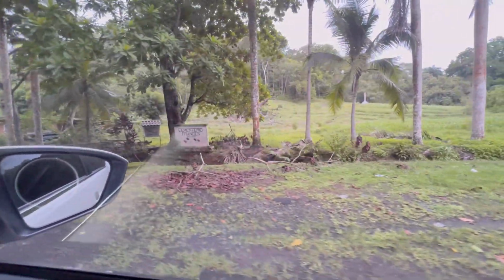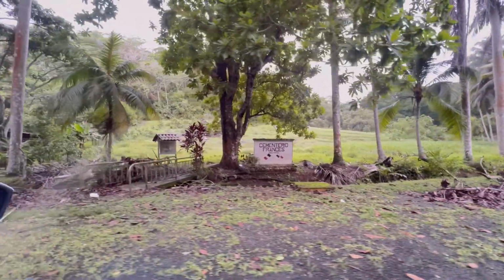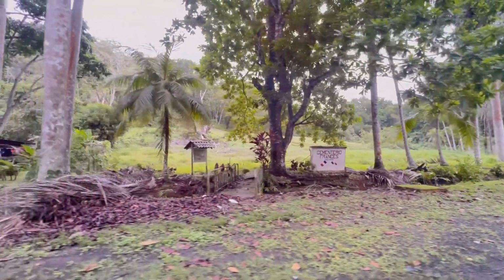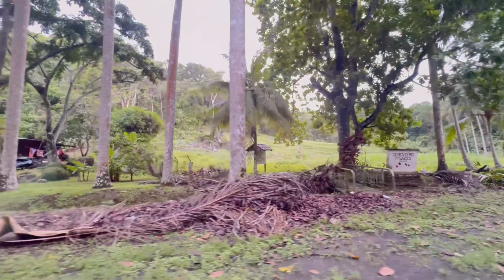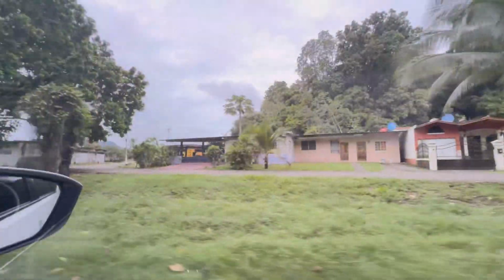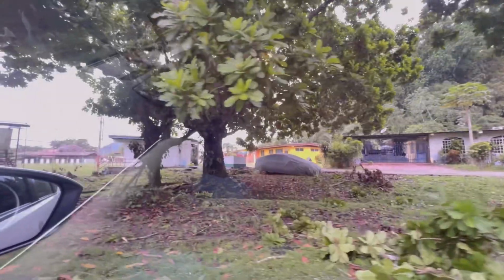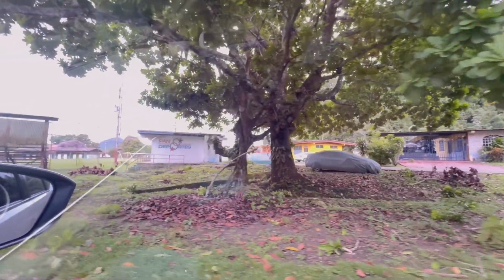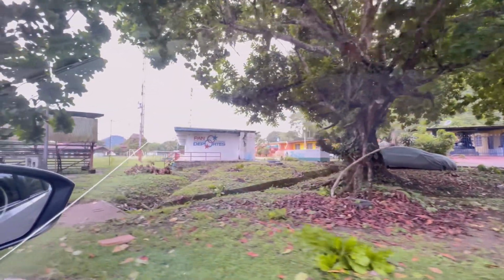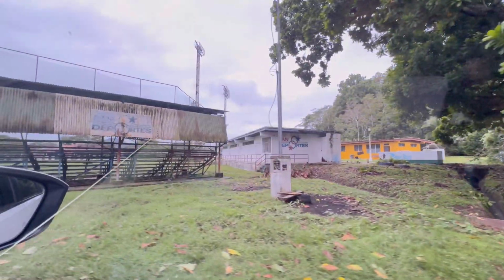When they tried to do the first construction of the canal from 1880 to 1889, about 20,000 people died, and this is the cemetery for all those Frenchmen and the locals who gave their lives trying to build the canal. The sheer number of people who died, I believe in the 8-year period, about 20 to 25,000 of them died, and a majority of them died of malaria and rainforest diseases that they couldn't comprehend at that time.